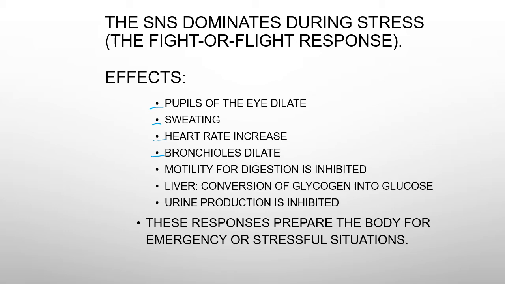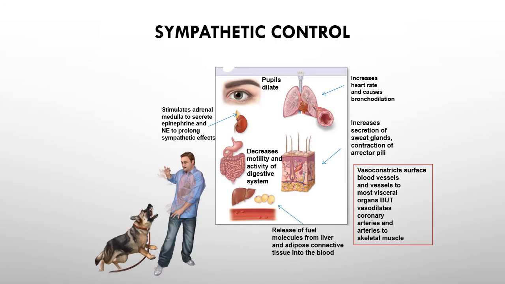We're going to decrease digestion. We're going to decrease urine output and urine production, and also liberate glucose. We're going to have to convert glycogen over into glucose so that we have some energy for this response. These are typically going to be short-lived. We're only going to have to do this for a short amount of time. We don't want to be in this stress event over the long haul. Sympathetics are not where we're at most of the time. This is for that fight or flight. We've either got to run or we've got to fight, and this process is going to allow us to determine which one we're going to do at that time.